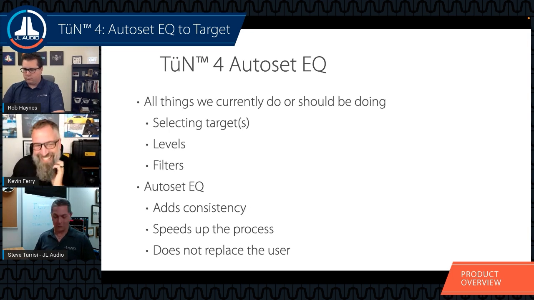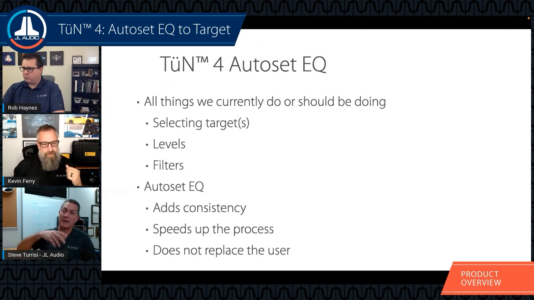I used to love the tuning process, but if you've gone through it, it can take forever if you're just chasing your tail. You need to have a process. You need to have a pattern to your tune. You need to have a goal in mind. And my goal in mind is to get anything that could be measured, frequency, level, phase, time, all that stuff, accounted for. Once the measured stuff is accounted for, the rest is subjective. In other words, it's up to our hearing to determine if it's right or wrong.